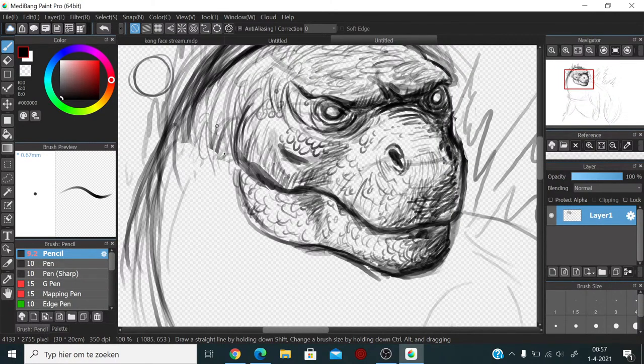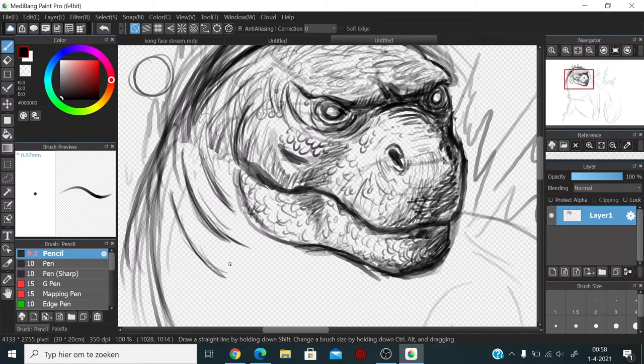Alright, and then over here we will have a couple of areas that look like this. And then we would have some gills going on here. And they are closer together because of the angle that he's standing at. Normally they wouldn't be as close together as what we're seeing right now, because they would be more stretched out over a certain area. Don't know how many gills he actually has. I'm just gonna draw four of them.